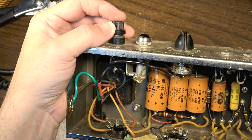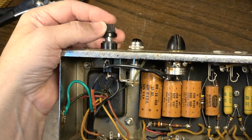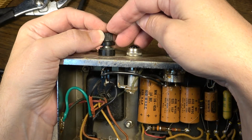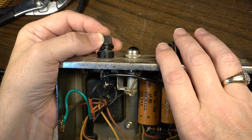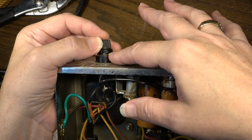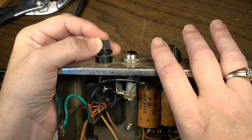Now look, you can see this move. Watch this end right here. You can see it move as soon as this touches. Watch, I'm going to insert it. Okay, now watch this end. Keep watching. It touches right there. You see it? Now look, there's no way I could get any portion of my finger up under there to touch metal. It's just not going to happen.